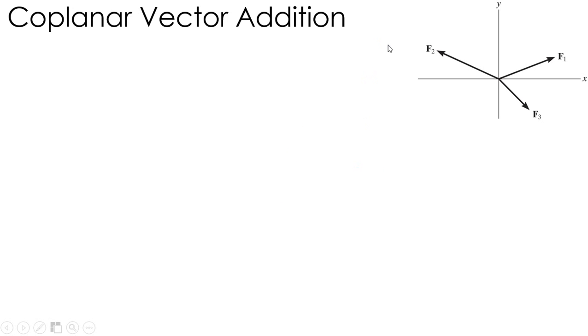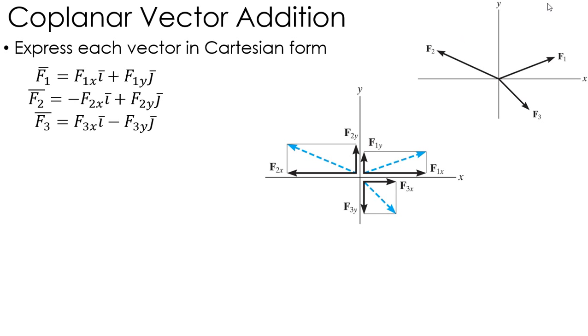And really, this kind of picture I have up here is why we would do it this way, because we can easily add three or more vectors together using Cartesian vectors. Using the graphical approach, I can really only do two vectors at a time, and this way it works much more efficiently when I have several vectors. So the first step is to break each of these vectors, F1, F2, and F3, into its Cartesian form. Basically, find the x and y component of 1, the x and y component of 2, and the x and y component of 3, recognizing that, for example, F2x here has a negative sign because it's acting to the left in the negative x direction. Positive x is to the right, positive y is up.